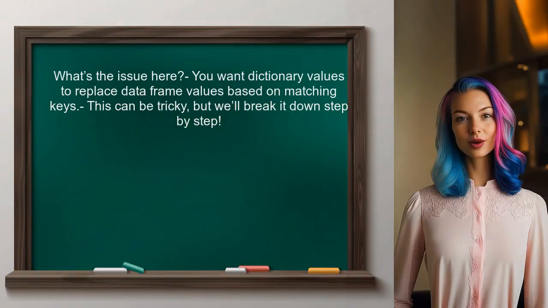So what's the issue here? When you have a data frame and a dictionary, the challenge is to ensure that the values from the dictionary replace the corresponding values in the data frame based on matching keys. This can be tricky, but don't worry, we'll break it down step by step.